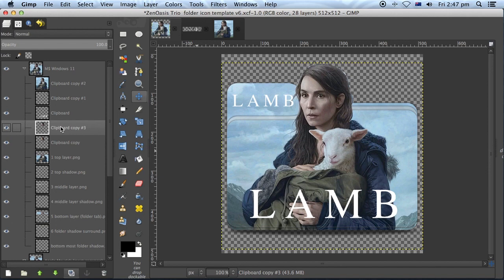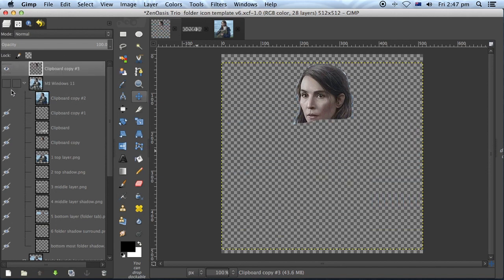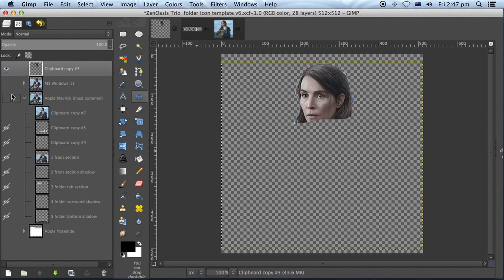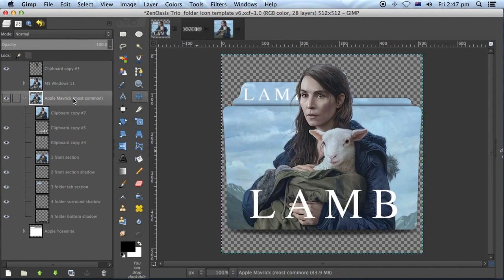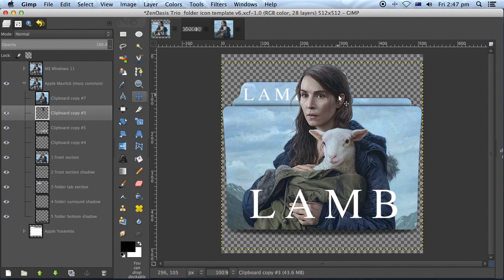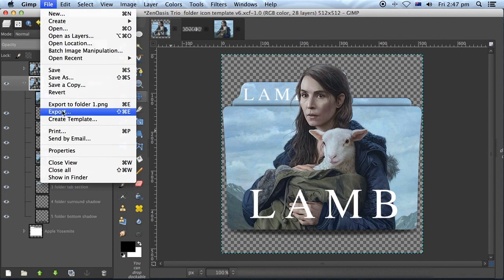So we duplicate, move outside, and in Apple Mavericks, we bring this head in, so it's already here. So the second folder icon is already finished as well. Now we can export this one as well.